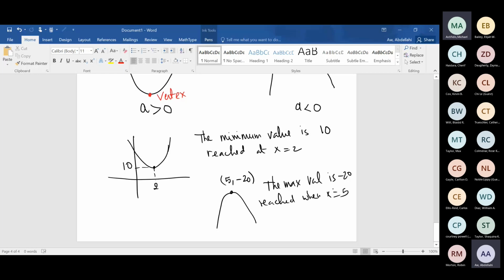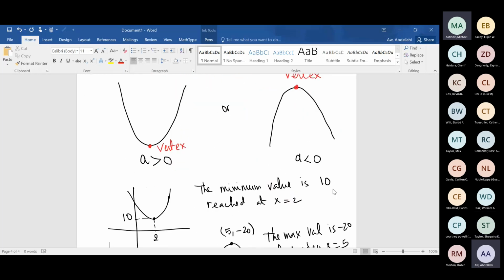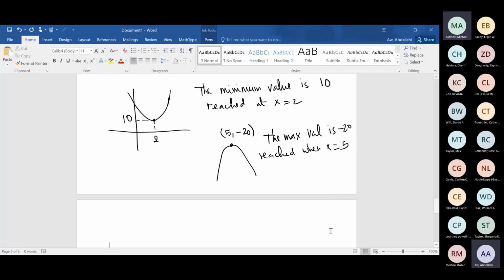Every time your question is about a minimum or maximum, every time you hear that in a question, you know your answer will be in the vertex, right? Every time you hear the question, what is the minimum, or when do we reach the minimum? Your answer lies in the vertex. So this is how important the vertex is. It tells you what the minimum value is, what the maximum value is, when we reach it, etc., right?